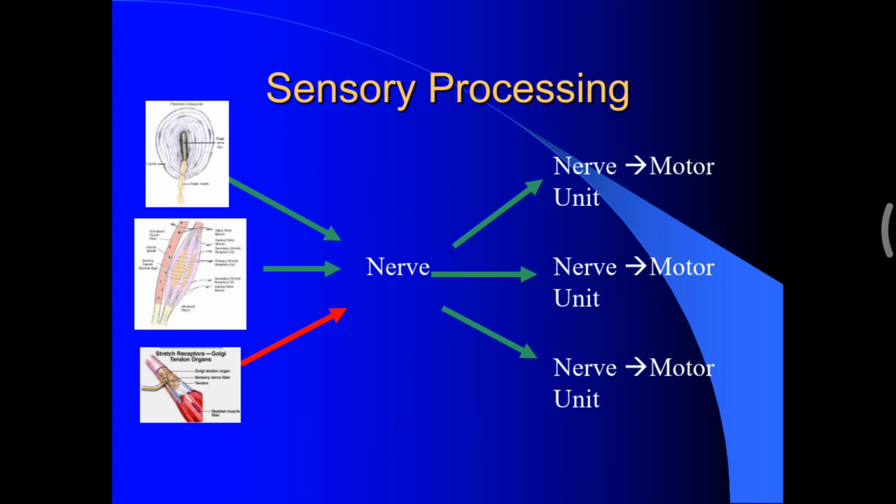This process, what you're seeing, happens within the spinal cord, and on the left hand side you can see the different types of receptors. The top one is Pacinian corpuscles, the next one is muscle spindles, and the last one is Golgi tendon organs. Normally, a stimulation of a Pacinian corpuscle or a muscle spindle creates excitation in the nerve. I have given a code of green color, and the Golgi tendon organ normally gives an inhibition, but it's not the same rule, it might change.